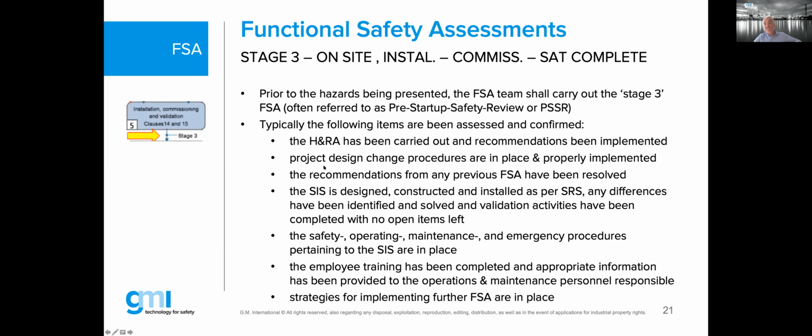Second, we need to see the project design change procedures are in place and properly implemented, because we all know once you go live, there will be some modification requests coming up, and we want to see that those are actually controlled by procedures, and those procedures are implemented, understood, and in place. If there was a previous functional safety assessment, stage 3, then those recommendations again need to be closed. We don't want to see them open.